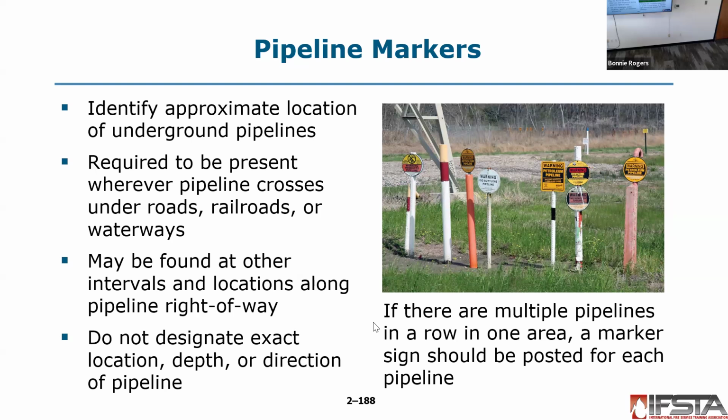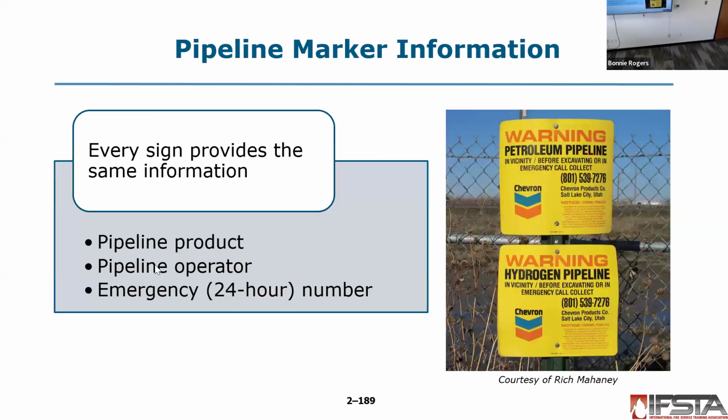If you go behind station 430, there's actually a pipeline marker there. I think within like 3 feet. Like this is where we think the pipeline is, but there's a margin of error. So that's what gets people in trouble sometimes. Okay, so on the marker, can we know what it is? We know who the operator is. Who's the operator? Chevron. Okay, and the 24-hour number. Okay, who do we call? Not Ghostbusters.